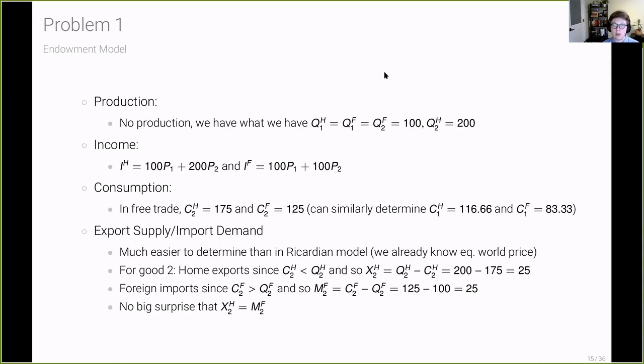And so in particular, what's different about the Ricardian model is that you don't actually know what the equilibrium world price is when you're solving for export supply and import demand. So you need to consider different cases, and then you'll use the equations of export supply and import demand to solve for the world price. Here we already knew the world price, because prices were originally determined by how much our world was endowed with of those goods, and that fixed prices from the beginning. The difference is that in the Ricardian model we need to figure out those prices.